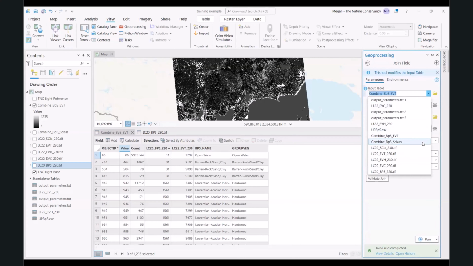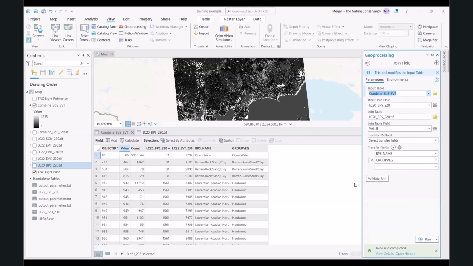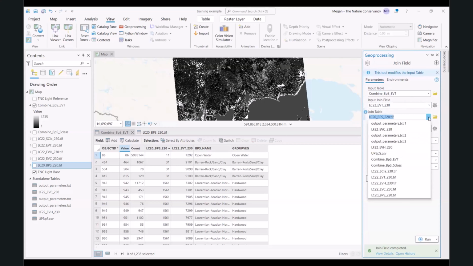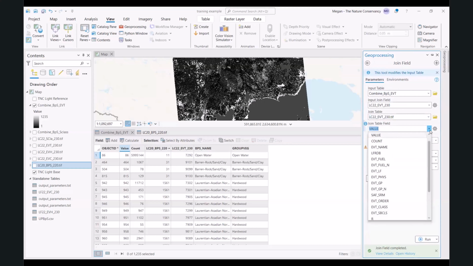Try not to yell, go down, drop down. So click in the white area anywhere outside of here. Okay, you're going to go to the input join field and select EVT. Then this one will be EVT. Value, yep, it'll be value again.